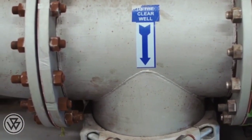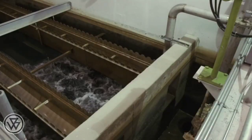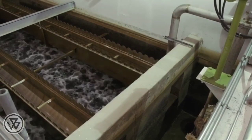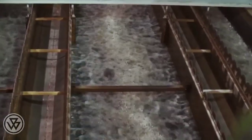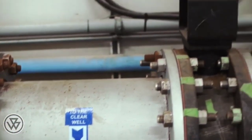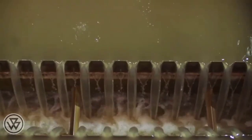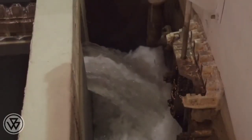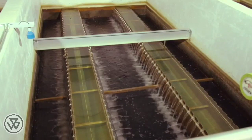One filter will treat around 12 million liters of water before it requires to be backwashed. The filter is taken offline and air is passed through the underdrain system. This will cause the media inside of the filter to collide together, washing it of all the dirt particles it has captured. Water is then pumped from the clear well backwards through the filter underdrain system. This further washes and removes all the particles the filter has captured in treating the water. The backwash water flows into the wasting holding tank and is pumped to the wastewater treatment plant. The filter is then filled with clean water and placed back online.